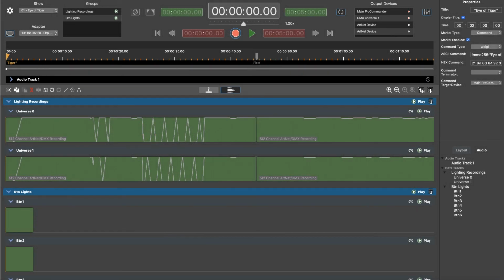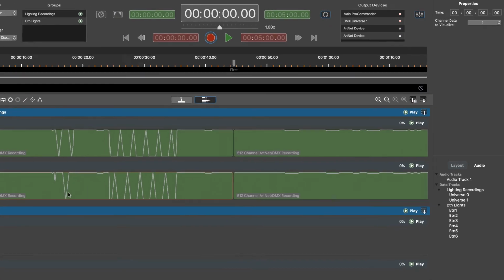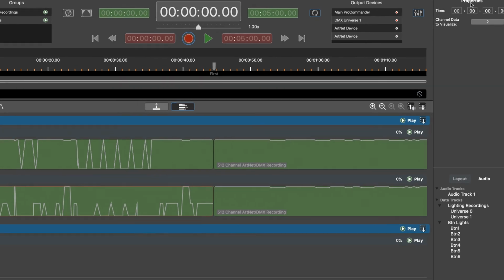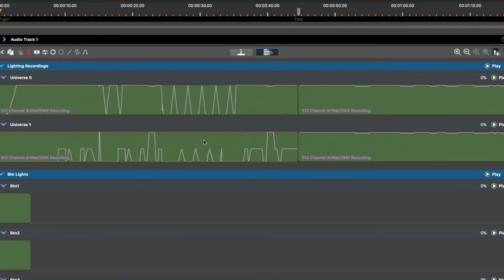The last thing I want to mention is how DMX ArtNet or streaming ACN output from a Weigl device or ArtNet device directly connected to the Showforge timeline would differ in terms of what we've talked about today. What I have here is just two universes of DMX recording that are in a single envelope. We can look at the individual channels by clicking on the envelope and selecting their channel representation in properties.